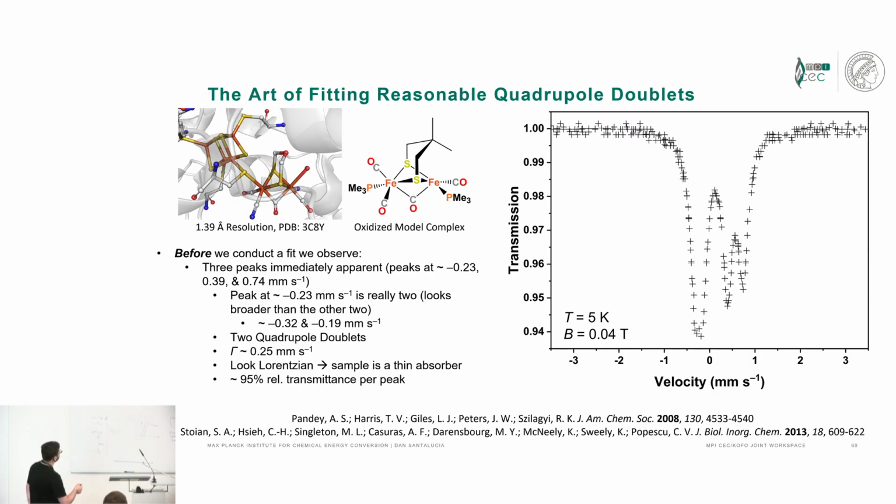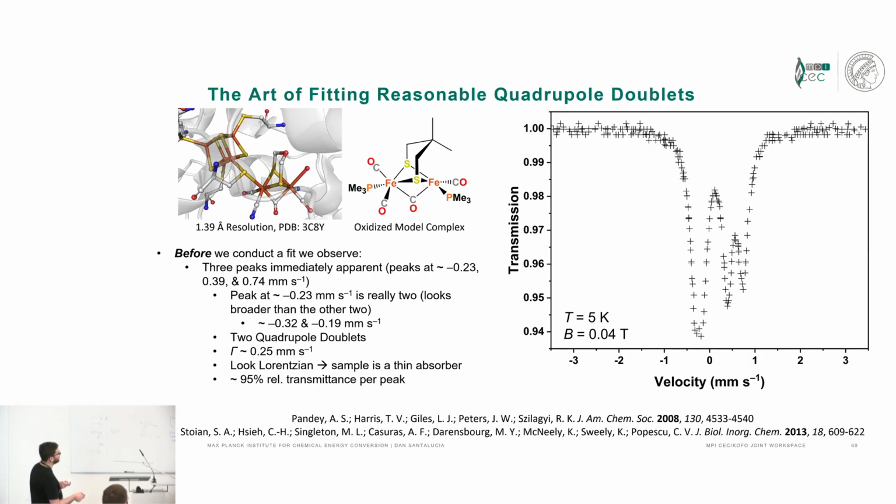I have this hydrogenase cofactor, and I have this model complex, which Sebastian Stroyan looked at with Popescu. And these are low spin because we have all these strong field ligands. But look, if I'm looking at my Mössbauer spectrum, I actually see 1, 2, 3, 4 peaks because there's 2 different quadrupole doublets. These irons are not equivalent by symmetry. They're in different chemical environments, so they have different Mössbauer spectra. But they overlap with each other, right?